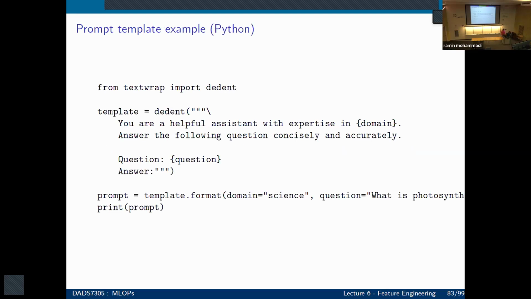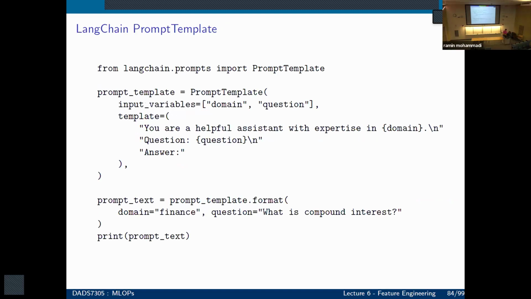This is just an example of a prompt template. You can work with Jinja, just an also library from text wrap. So basically you wrap the text that you have in a certain specific template, and then you pass it to the model. So instead of just converting the text, you have plain text, you wrap it into some template, and you pass the template to your model.